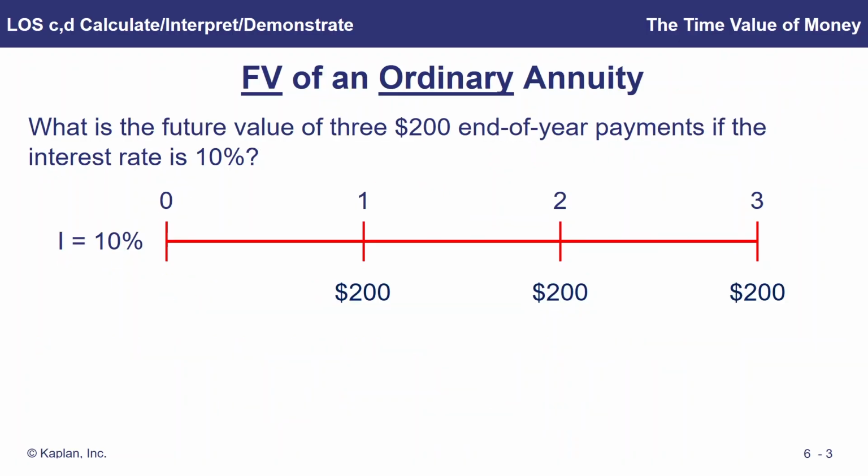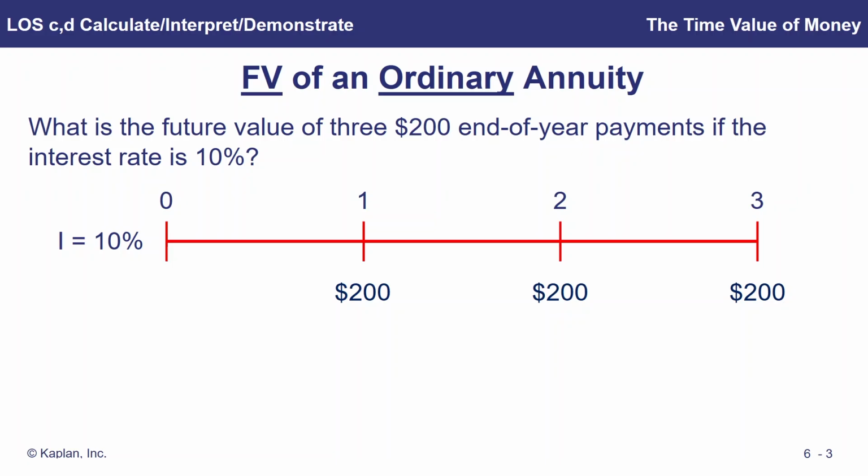Lovely. Now, next thing we have to do is look at an annuity. It asks us here, future value of an ordinary annuity. So let's start off with the word annuity. An annuity is receiving or paying equal cash flows spaced evenly over a period of time. Now, the second phrase you've got there is ordinary. Ordinary means that the first cash flow you pay or receive is at the end of each period. Okay, so in other words, we get the first cash flow at the end of the first period, the second cash flow at the end of the second period, the third cash flow at the end of the third period.